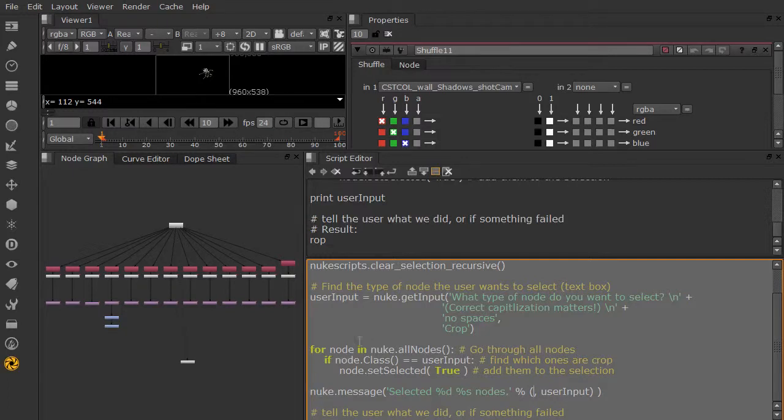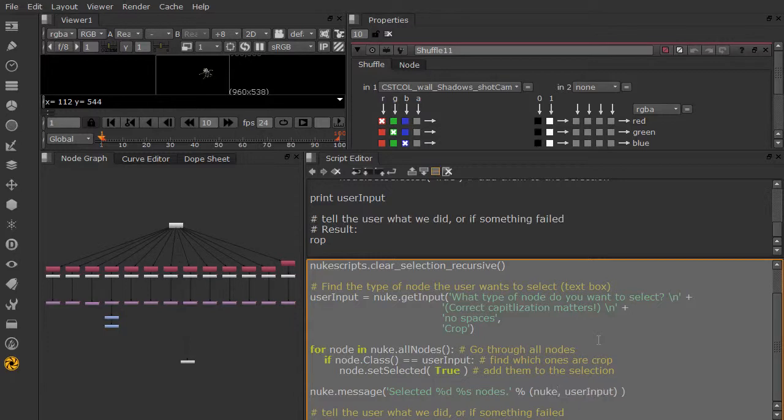Well, we could add a new variable and then increment that variable or add one to it on another piece of code. However, if you'll recall, all the nodes we have selected are currently in our selection. It sounds so simple that it's obvious, but sometimes we can forget that Nuke already has the data waiting for us. We just have to remember how we can access it.